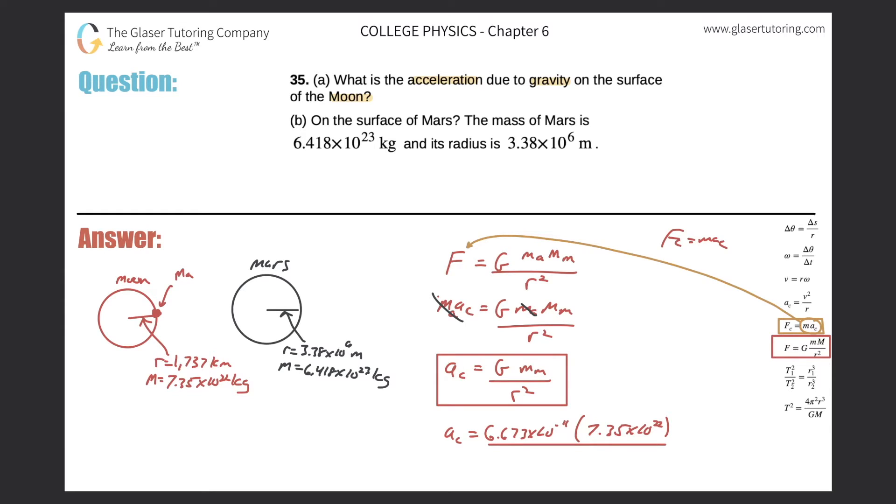This is all then divided by now the radius, or the distance, between the two objects. So between the center of the moon, because that's where the mass is condensed, that's the center of mass, and then the center of this particular object there on the surface of the moon. So what's the distance? Oh, it's just the radius. Remember, radius has to be or distance has to be in terms of meters, not in terms of kilometers. So all we've got to do is convert that to meters, multiply it by 1,000, or simply just add three zeros to it. So just add the three zeros. Don't forget to square this, please.